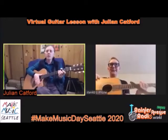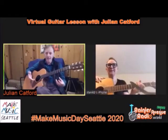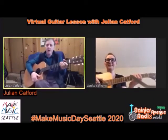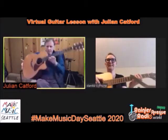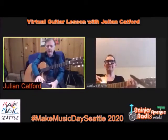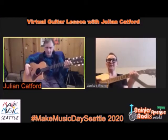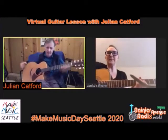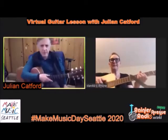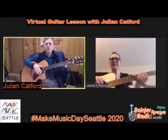You want to sit so your hands are free to play - you're not holding up your guitar. Usually that works by resting the curvy bit of the guitar on your right leg if you cross your leg. You can also attach a strap on a steel string guitar. A classical guitar uses a different posture, but most people have steel strings so that's what we're doing.